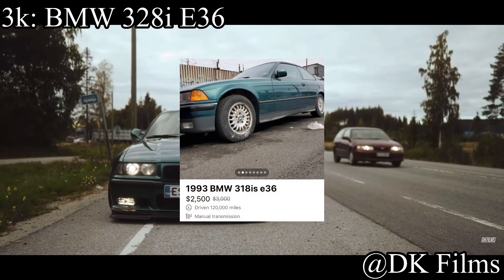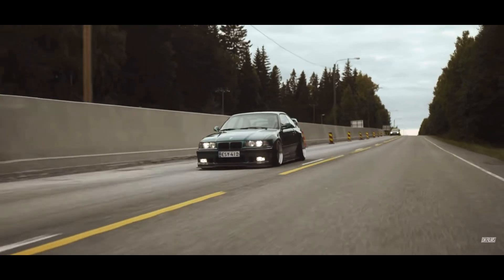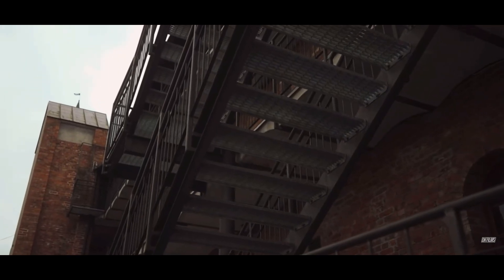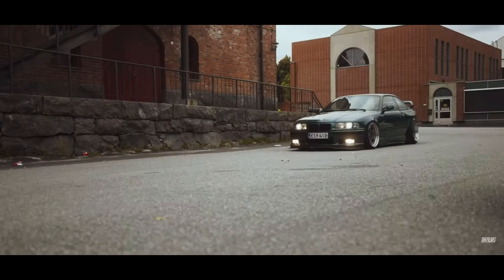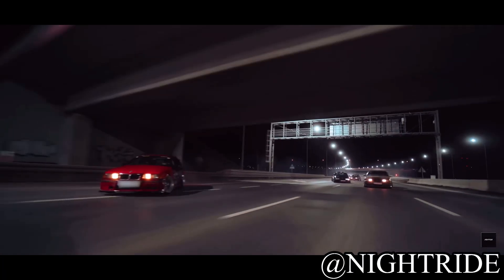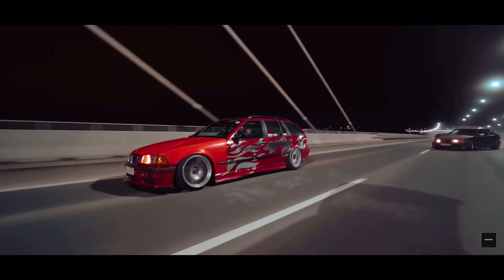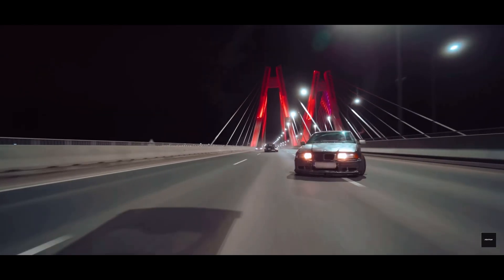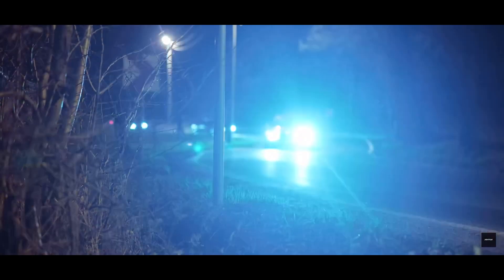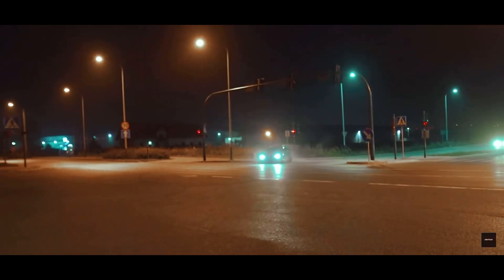For less than $3,000 — two BMWs in a row, I love BMWs — it's the BMW 328i E36. The E36 is getting so much praise now for being the best first project car, and I totally agree. It comes with a 2.8 liter inline-6 making 190 horsepower and it is rear wheel drive or all wheel drive — obviously get the rear wheel drive one. It's an amazing platform with cheap parts, tons of aftermarket support, and a huge community. Drift monster, street monster, beautiful looking car — it's the best of all worlds, and only for $3k.